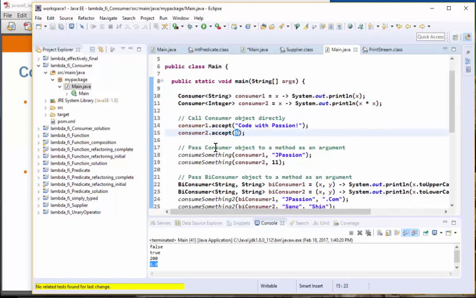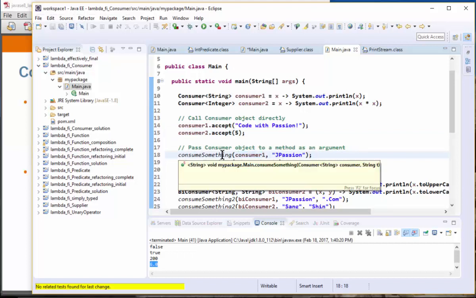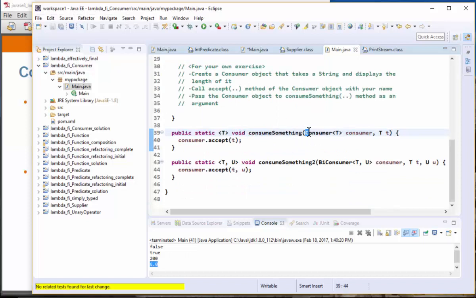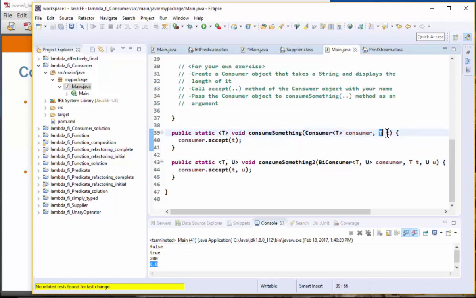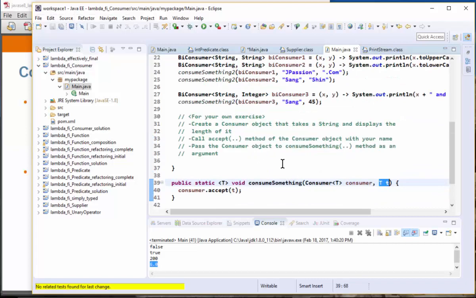Okay, and then this is a case where we are passing the consumer object as an argument. If you take a look at the consumeSomething method, it's receiving a consumer type object as an argument. Once you get the consumer object, we can call accept on it.